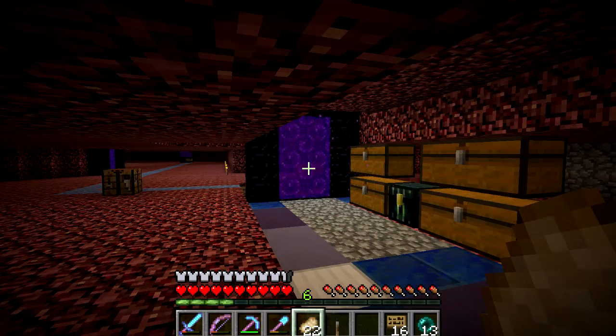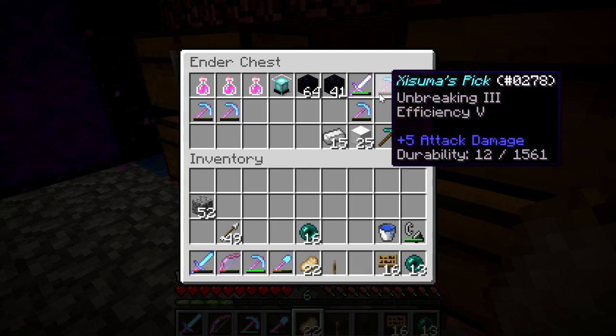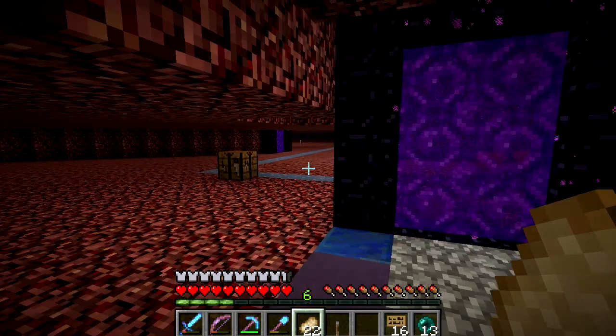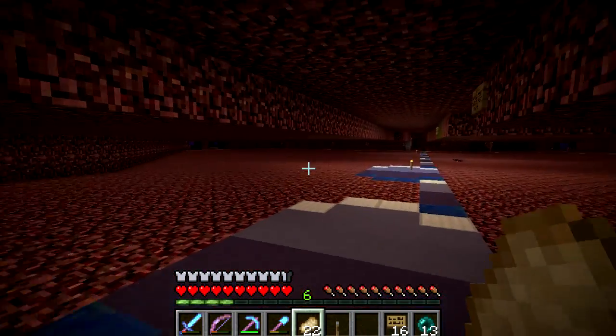So progress has been made. Let's have a look. I think I went through 4 picks doing all of that, so you can see I've dug away a ton of netherrack, filled up these chests. And let's have a look around. So you can see it's quite a different place now. All these walls have been removed.